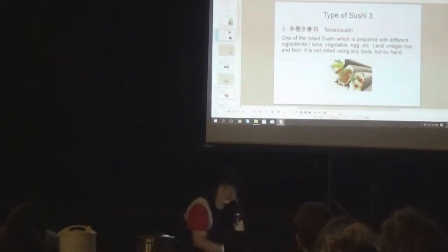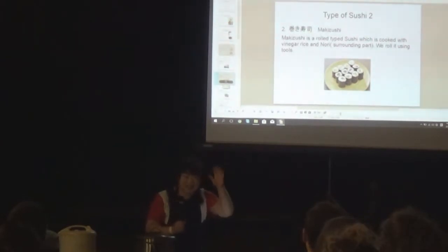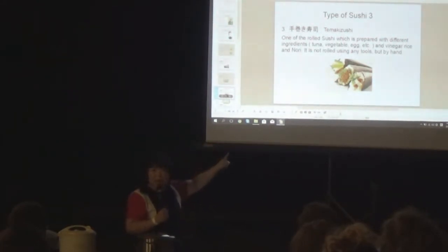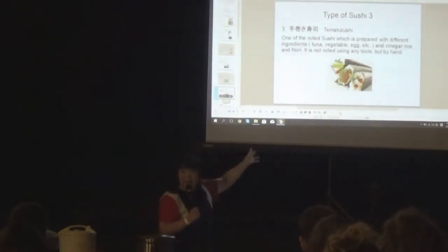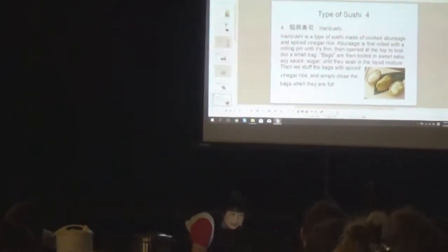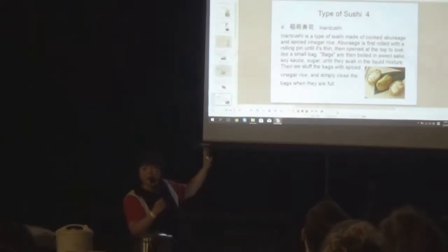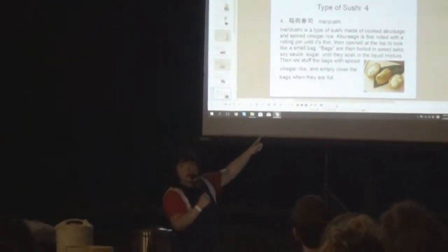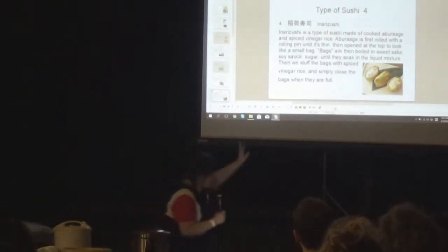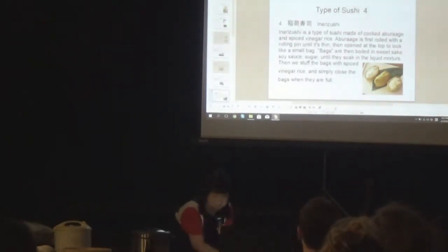Okay, the previous one was without te, maki sushi. Add te and it's temaki sushi. So please, you don't need to pay a lot for temaki sushi, because this is handmade at a home party. Remember that. And the next is inari sushi. It seems a little bit difficult because the ingredient is nothing special, but it's covered with fried tofu, aburage. You learned aburage already, right? That one. And inside, it's very tasty and cheap.